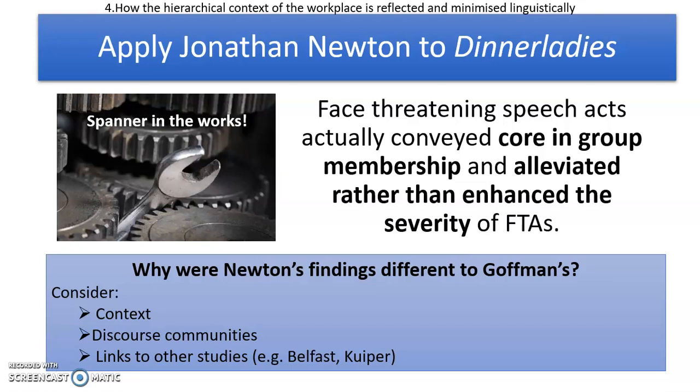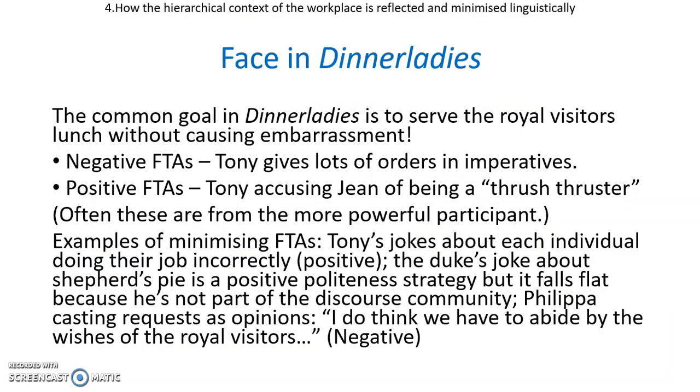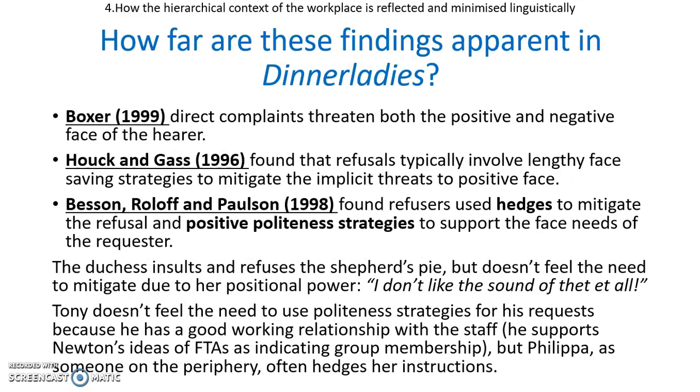So applying these to Dinnerladies, here is the kind of thing that you should probably have. So negative face threatening acts, you could have lots of orders from Tony. Positive face threatening acts, we've got the thruster comment. Examples of minimizing, we've got jokes, we've got Philippa recasting requested opinions. This is quite interesting, and I'm running out of time to go through it with you, so I just want you to pause and make sure that you've got these links in your Dinnerladies notes.